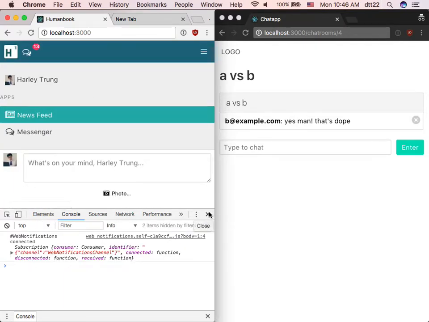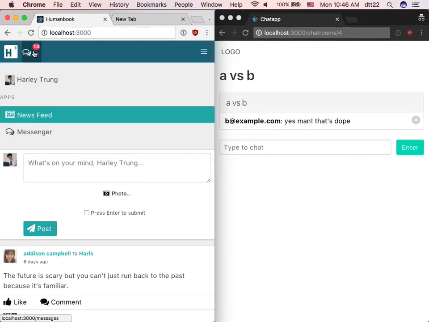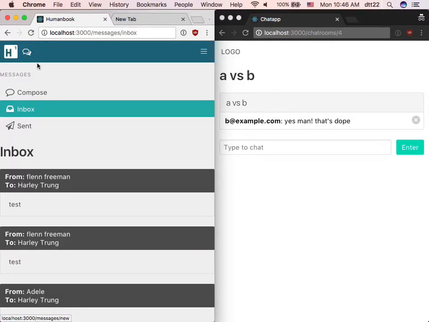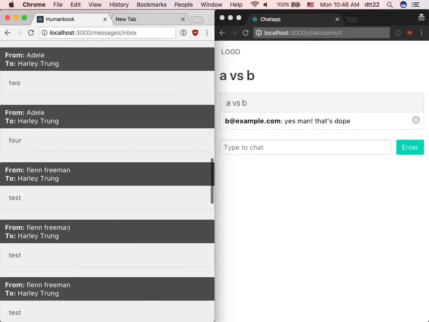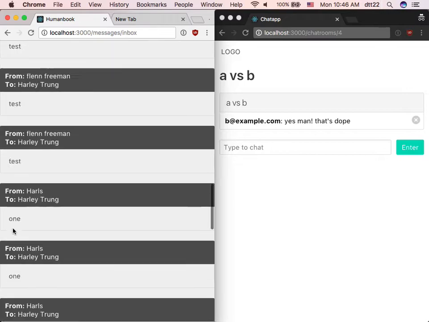So here is the number of messages that I have received, but I haven't seen. When I click on this, I'm going to read them, so they get marked as seen. Okay, so my messages have been seen.